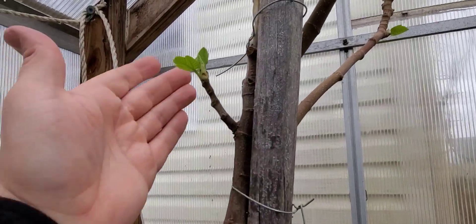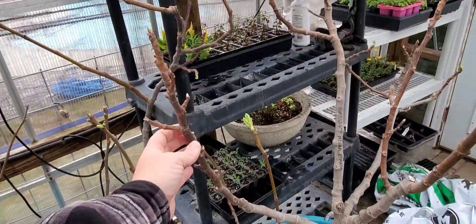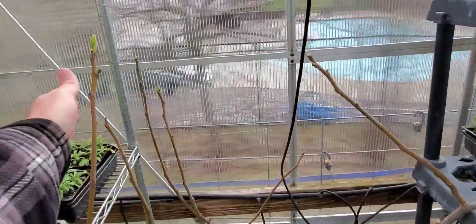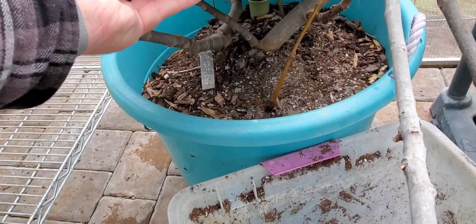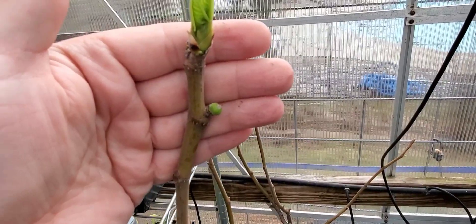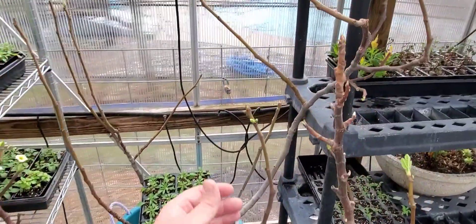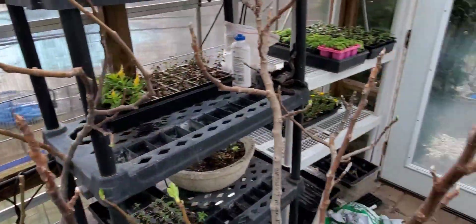Genovese Nero - I think I have a couple of other figs in here. This is a Bordo Sot Negra, Ramada - just beginning to leaf out at the bottom and up top. I did want to try leaving some of these in the greenhouse this year to see how they did, probably not as well as the garage, but everything looks pretty good for the most part. This is a Black Madera. Black Madera for me tends to form brebas in the greenhouse only - outside they don't form any brebas for me. It's sort of weird - the greenhouse really performs well when it comes to brebas. I think outside they tend to get hit by frost a little bit late here and just don't do well in general.